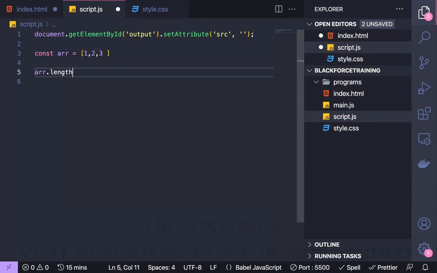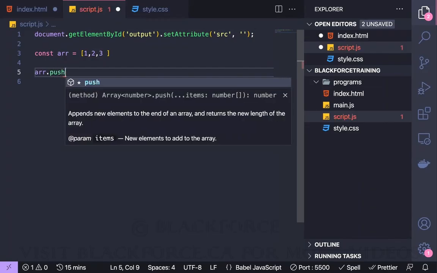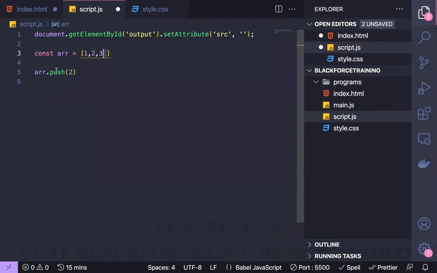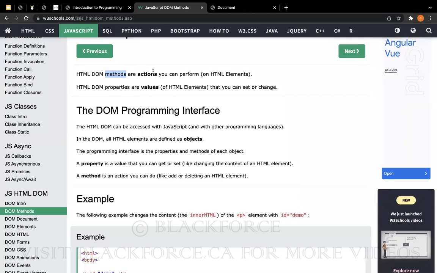It returns the length of the array. If I do array.push and type in 2, I'm adding 2 to the end of this array. That's what the push command does. So all these are methods on the array data type. Methods are actions that can be performed on different objects or different data types, right?